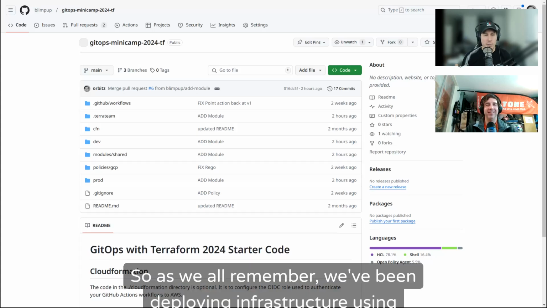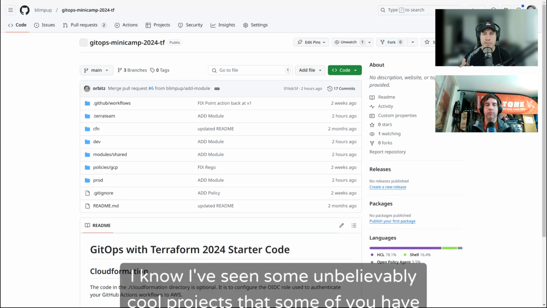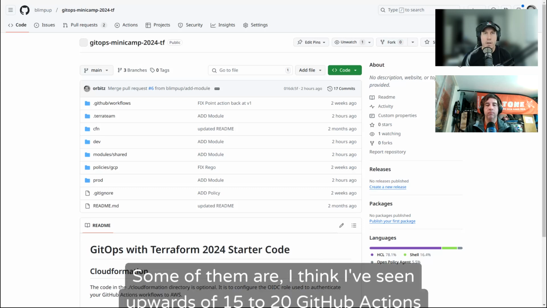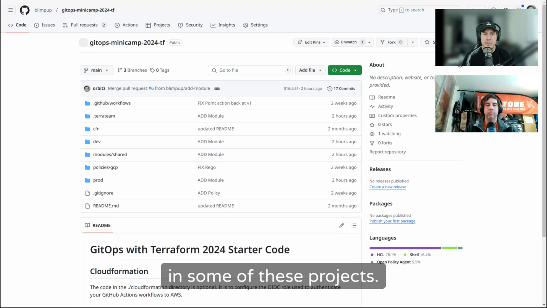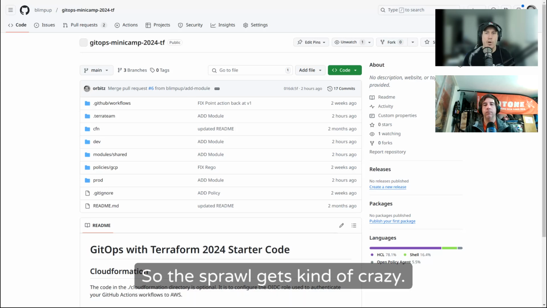So, as we all remember, we've been deploying infrastructure using GitHub Actions. I know I've seen some unbelievably cool projects that some of you have submitted. Some of them, I think I've seen upwards of 15 to 20 GitHub Actions in some of these projects. And all these GitHub Actions are maintained by other maintainers, so the sprawl gets kind of crazy.